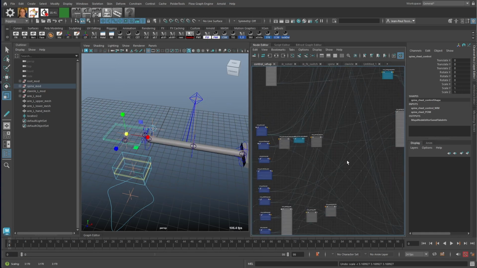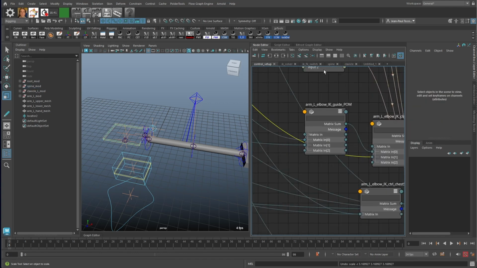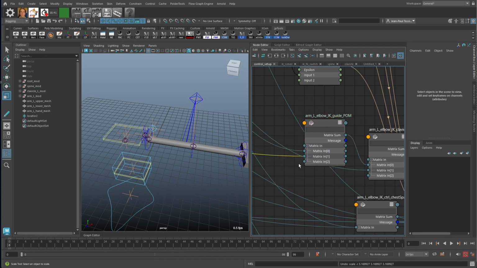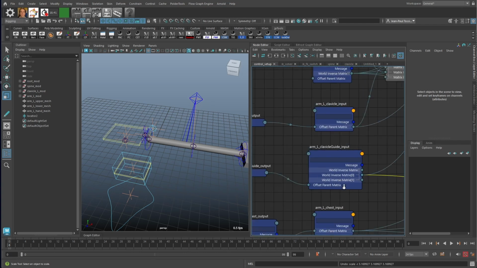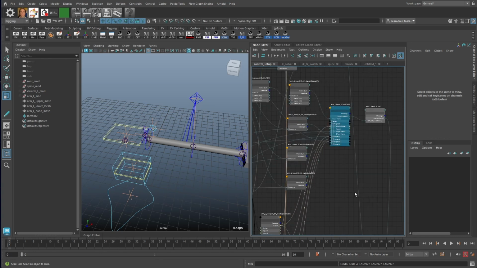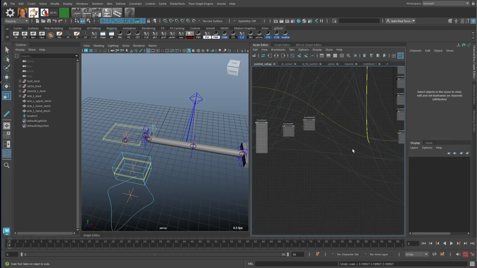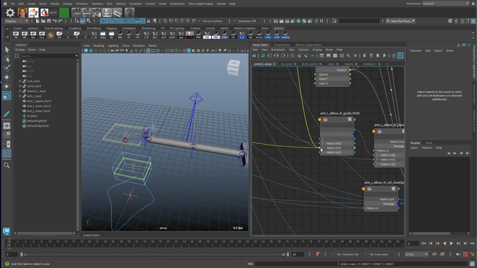And we can do the same thing for the other connection that's coming from here. So that is for the elbow IK control buffer matrix or offset matrix calculation. So the second plug is going to the world inversion matrix of the clavicle guide input. So again, we can track it back, the world inversion matrix of the FK guide, so the oriented FK guide matrix, but its inverse. And let's see, where were we? Right here. So this one.